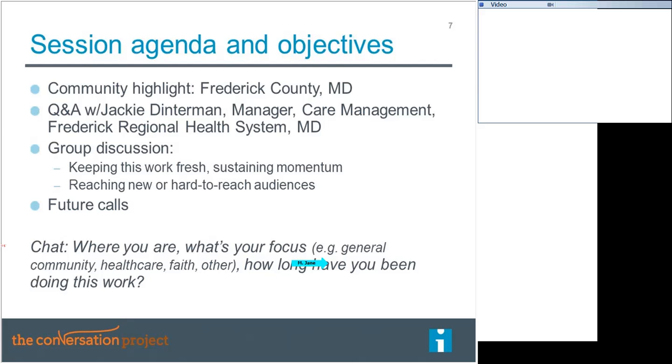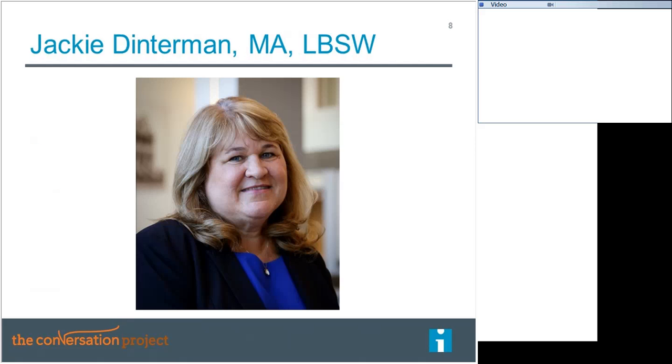Great, so this is giving us a good idea, and we'll give Jackie also a good idea, of where people are coming from. So we've got a mix of those in healthcare, community-based nonprofit. This is where Kat is. This is wonderful. So thank you guys. Keep putting this in, and I'm going to scan this and see who else is on the line. This will help each other. And if you have questions for each other, go ahead and feel free to pop that into the chat, as Naomi mentioned. Okay, so without further ado, I'm going to introduce Jackie.